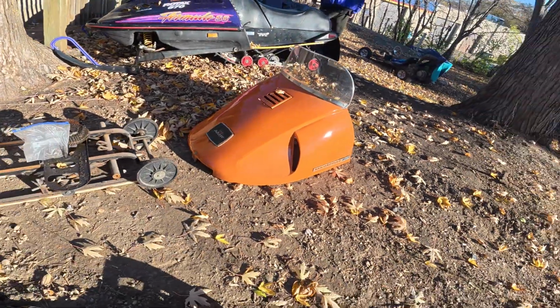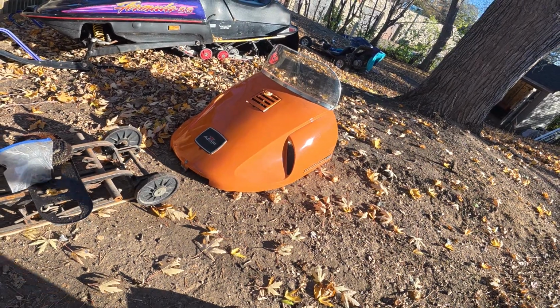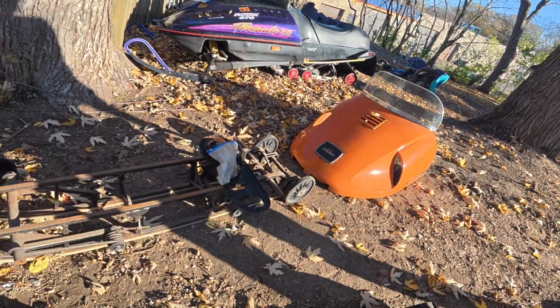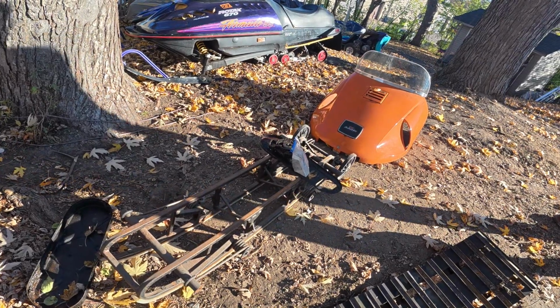Got a nice hood for it there. Does need some blue stripes and the proper... Did they have blue stripes on the... Well, maybe they didn't. We're going to have to check into that. That's a good point, Greg. Might not have been blue stripes in 71. So that might just be the right hood.